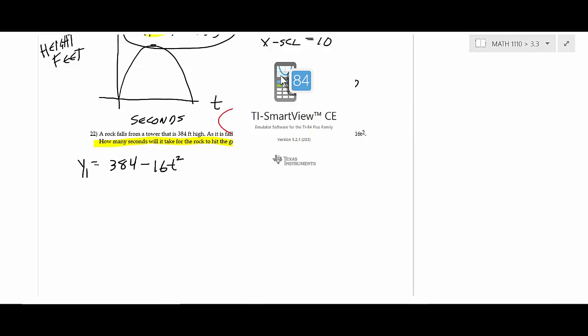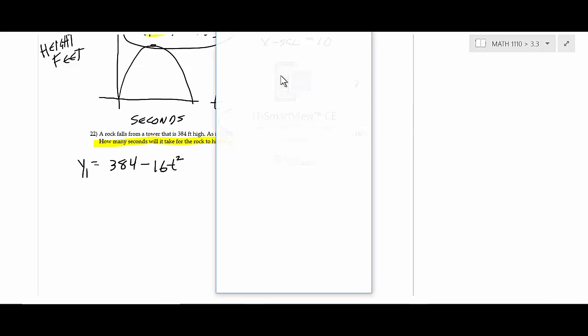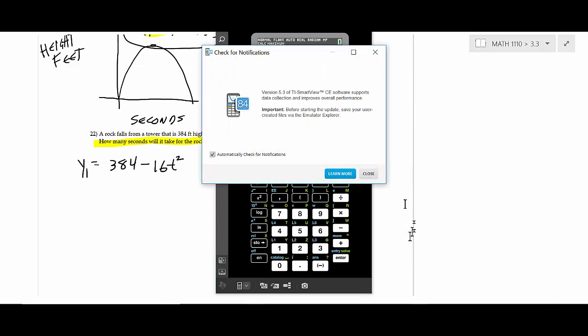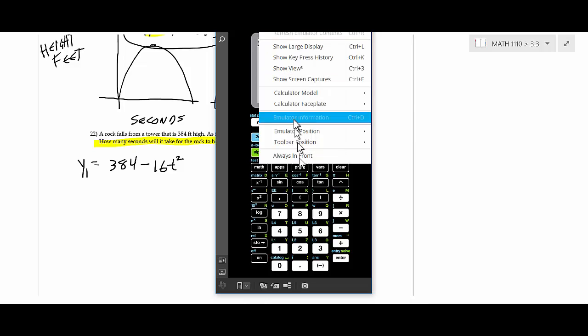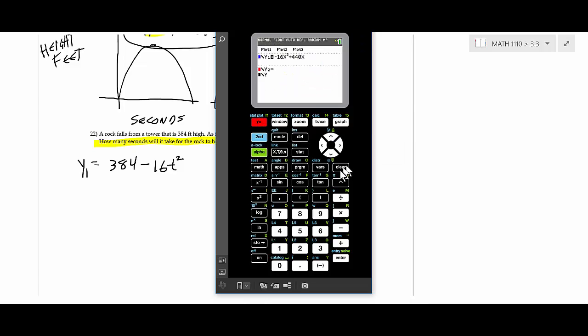And let's see, then we'll kind of look at a window. So this one I think is going to start at 384, and then it's going to follow a parabola down towards the ground, kind of like that. Okay, well, let's look at a window on this. Now, if you go through it like this, you go second table, second graph. All you've got to do is start with 0. So I'm going to scroll back up to 0, and you're looking for positive y values, and eventually it's going to be negative, okay?